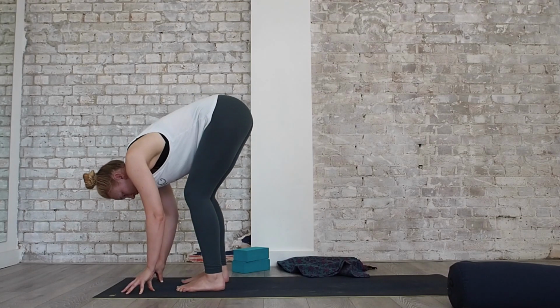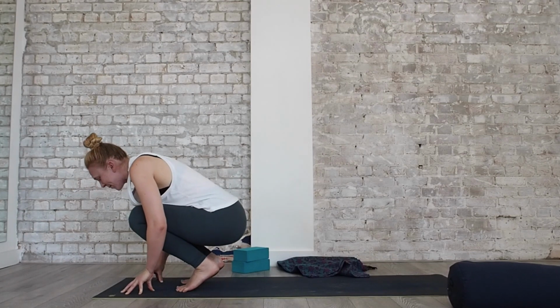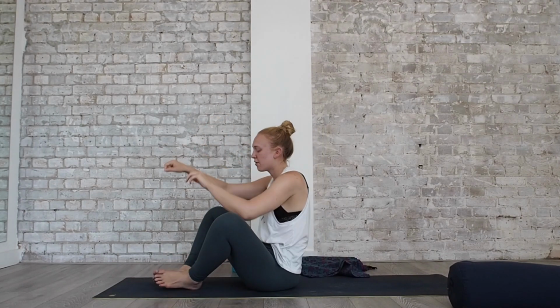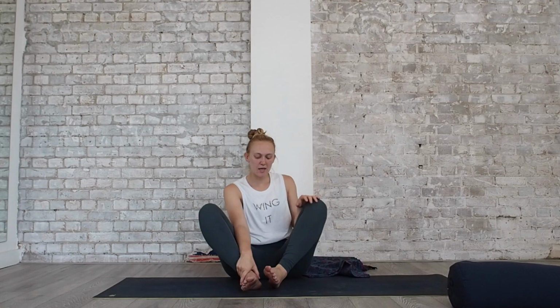Alright, and then from here just slowly, that was a bit of a click, start to bring your way down to seated in whichever way feels best. Lovely. Alright, we're going to come into a Baddha Konasana, bound angle pose now.